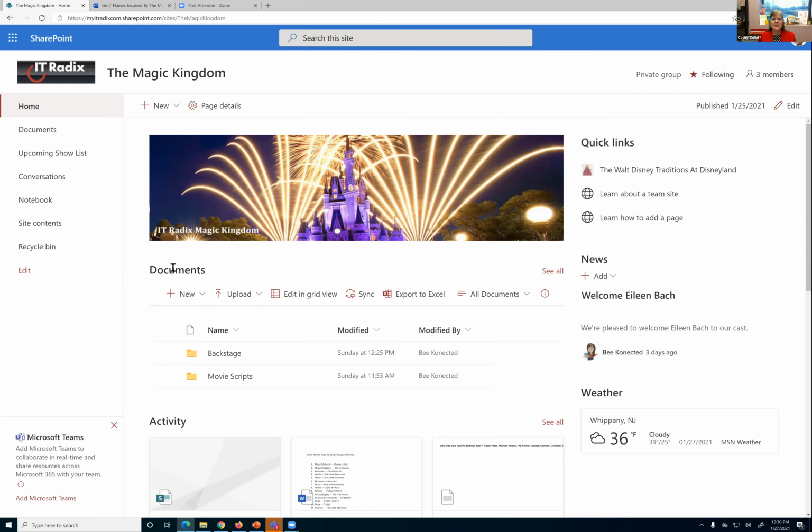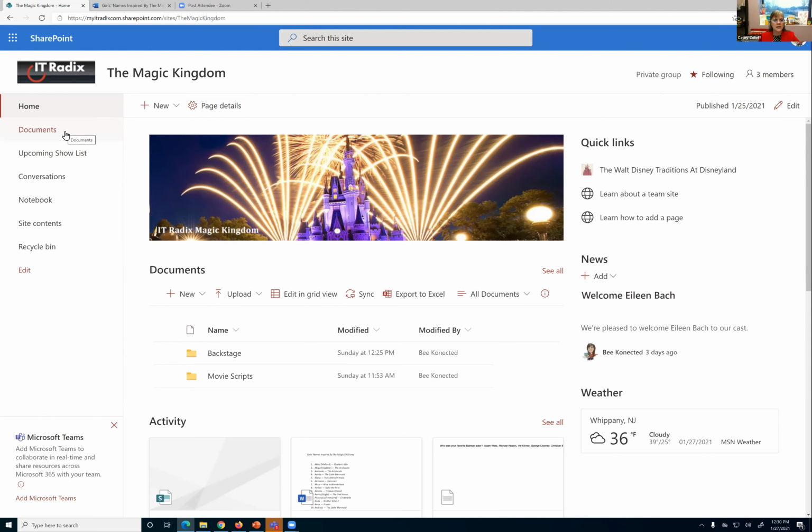All right, any other questions? Yeah. So these two are similar, so I'll read them both. I use OneDrive to share files and folders with folks outside of my network. Is that possible using SharePoint as well? And then does the person you want to share with have to be part of your teams?